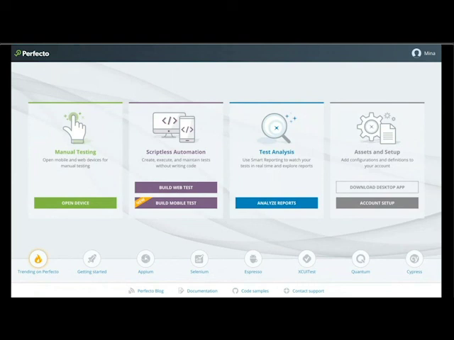I believe they max you out at 10 parallel executions in public cloud, as well as there is a 120-minute test session timeout. So if you have a test that runs for longer than 2 hours, public cloud might not be the best option for you, as well as if you're looking to scale out your executions. Let's say you need 40 devices or 30 different browsers at the same time to be able to hit your regression window. Public cloud might not be the best option for that.